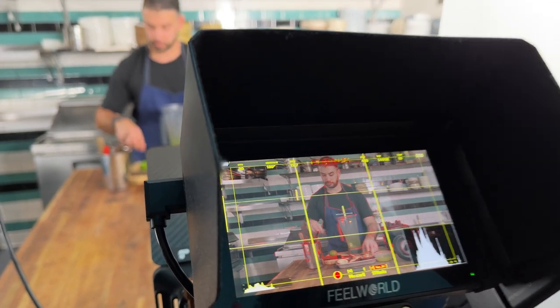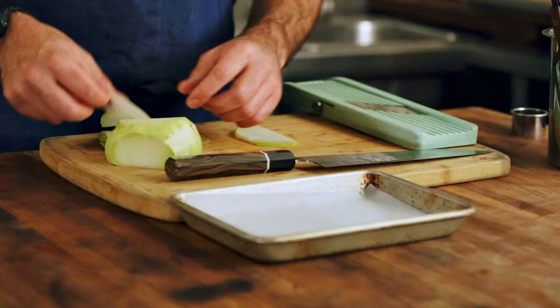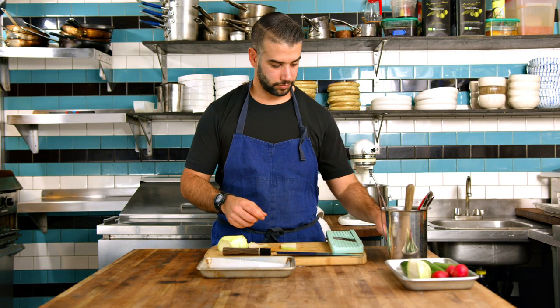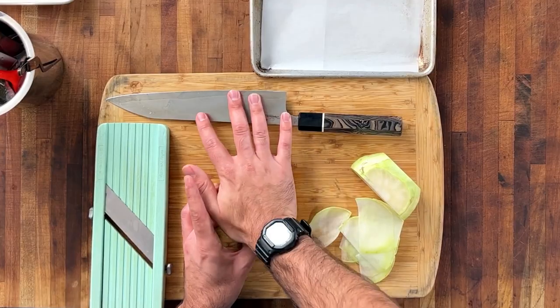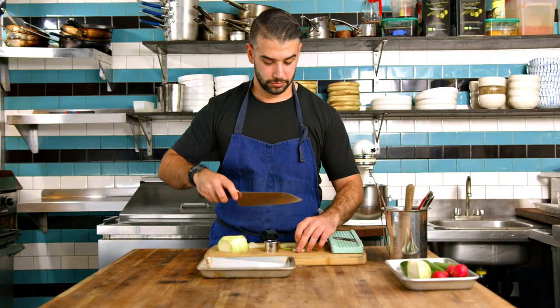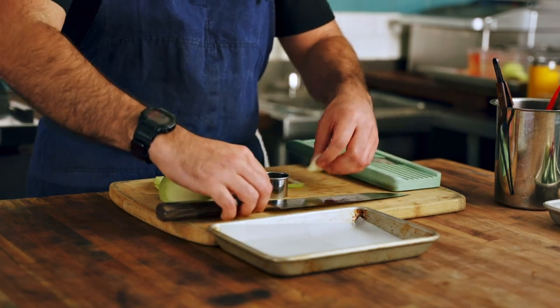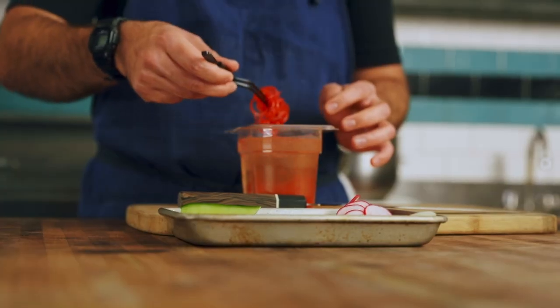provide value, but oftentimes we're trying to teach something. The ability to show things from multiple angles, from multiple perspectives, where you might see something head on, like we're shooting here, and then once it's a top down, it's like, oh, I can see that from my perspective. Being able to show a process from multiple angles often makes the difference between someone getting it and it sinking in with them, and it really provides value to them, and otherwise it just gets lost. They might watch it, but they might not really internalize it.